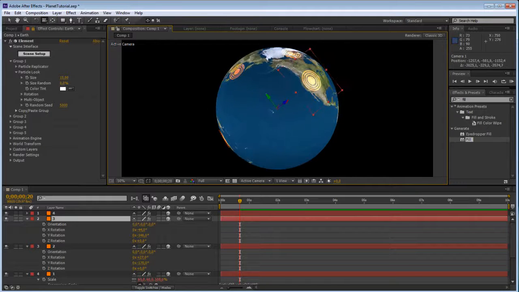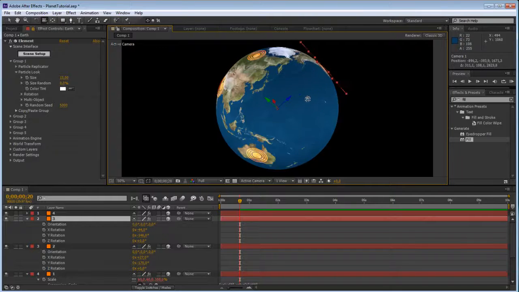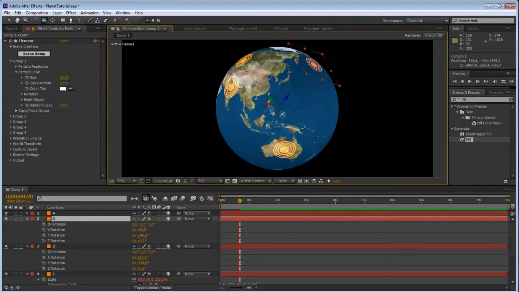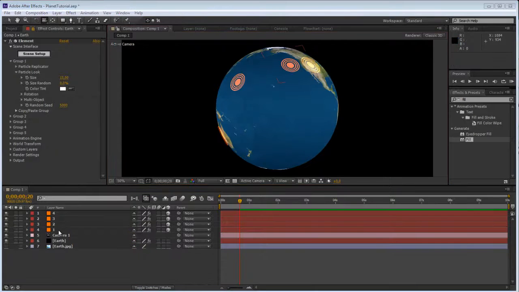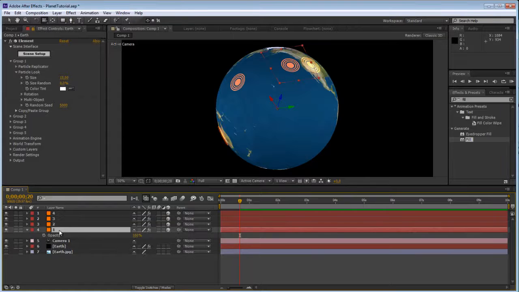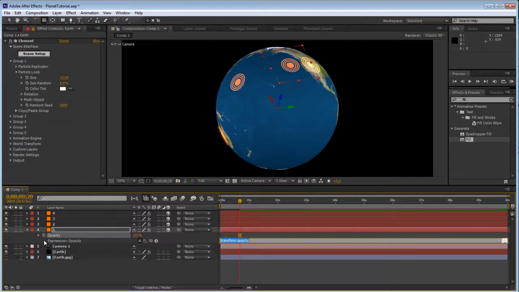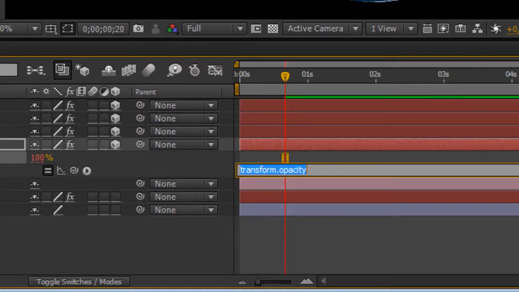So the obvious first problem that we see is that when the globe is turning, you'll keep seeing the markers even though they should be on the other side of the Earth. So the way we are going to fix that is that when the camera looks at the back face of this layer, the opacity will be 0. So let's select the first layer, hit T to bring up the opacity, and then Alt click on the stopwatch to create an expression.